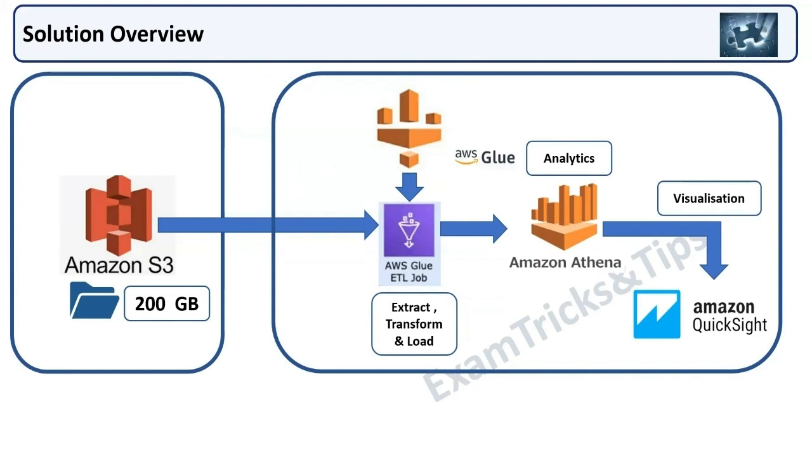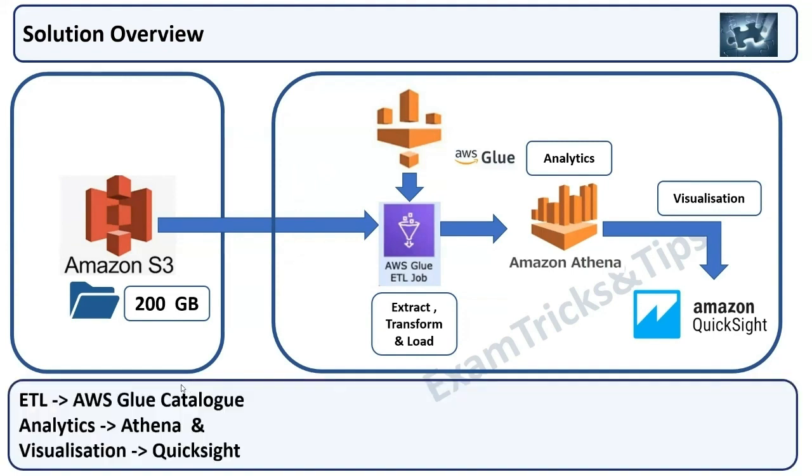So this is a very standard scenario where you have data in S3 and you need to use that data for analytics and reporting. This solution you can use anytime, any place. So that's the overall solution. For ETL, you use the AWS Glue Catalog. For analytics, you have Athena, and for visualization it's QuickSight. This is a very standard solution. So if you see any problem which involves extraction, ETL, transform, load, analytics, and reporting on S3 in any type of data format, then you can always go for this combination. This is the cheapest, cost-effective solution for reporting.